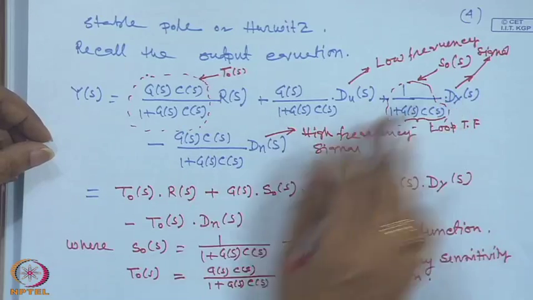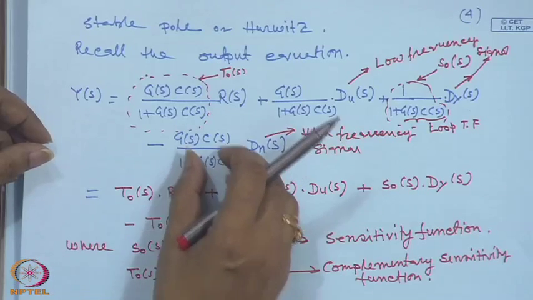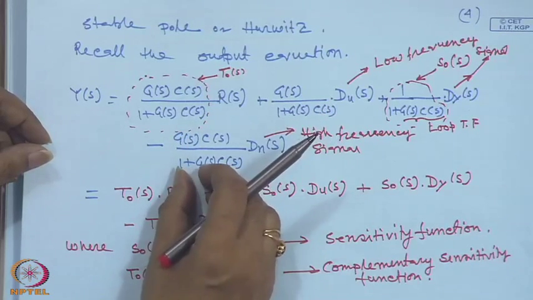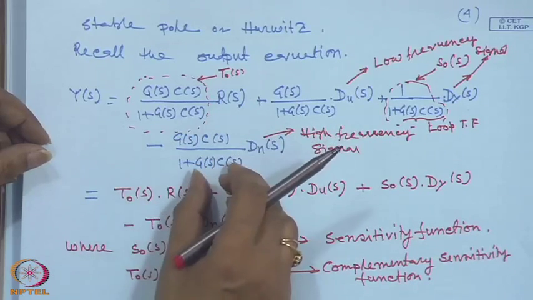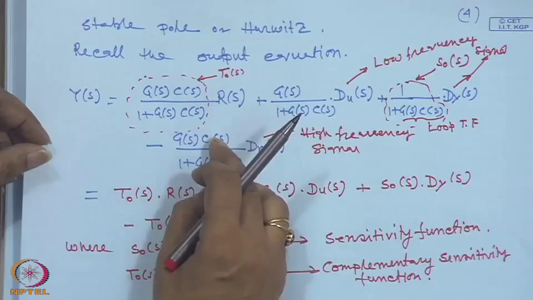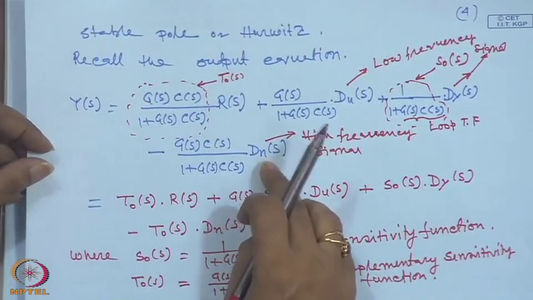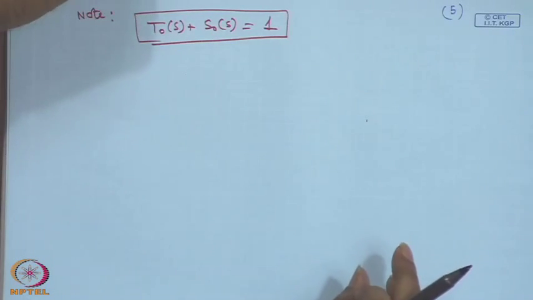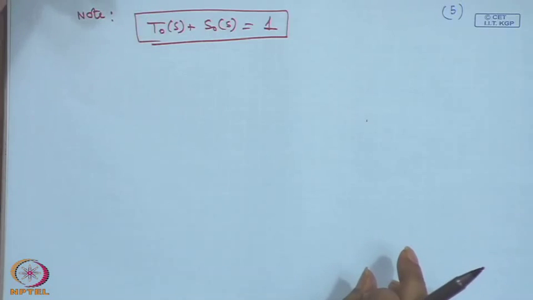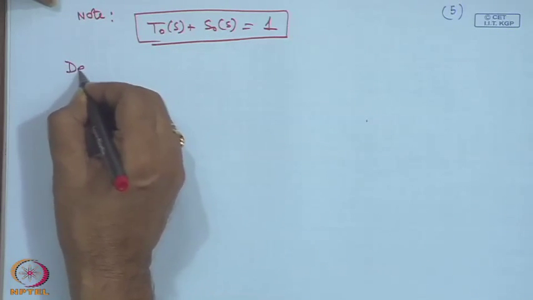dn is the high frequency signal. We know for this high frequency signal, the magnitude of the loop transformation value is very small. So, this is small, 1 plus this small, so it is nothing but 1, this is small compared to 1, you can neglect it. So, G S C S is very small, agree, when it is excited with a high frequency signal. So, we can now summarize all these things into our design objective.